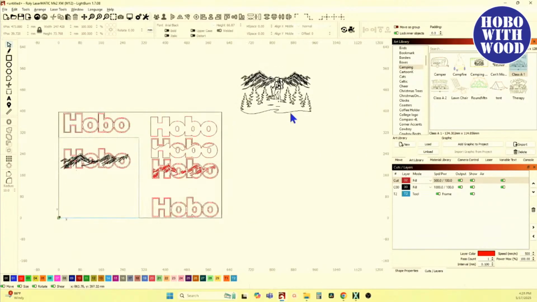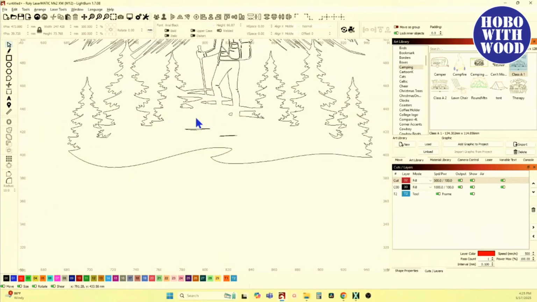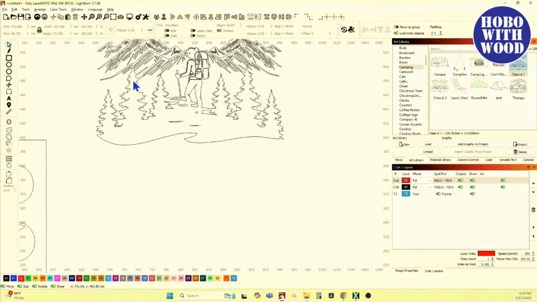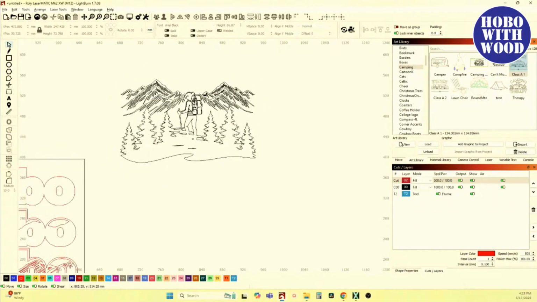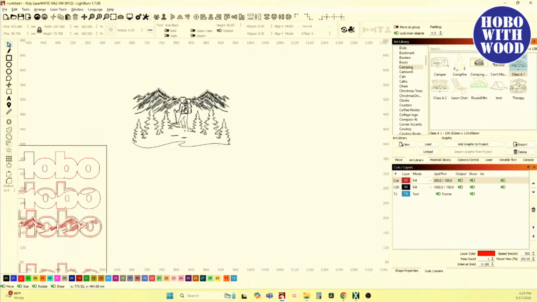All right. So I'm going to come over here and now I need to grab these trees. And looking at this, I'm going to grab these three and these two. So I'm done with the mountains now. So I'm not worried about keeping a duplicate of this too much.